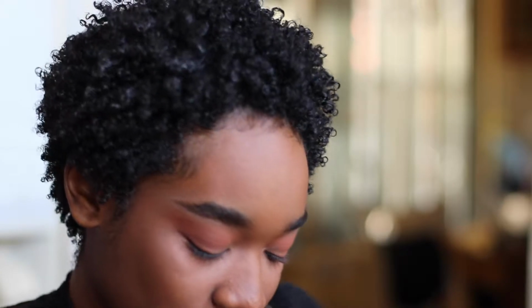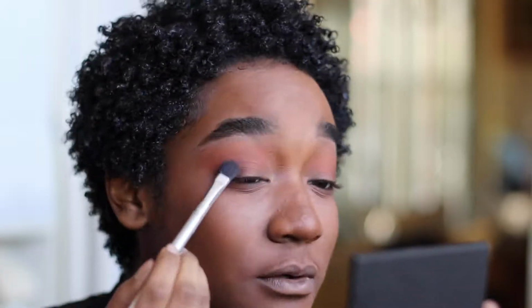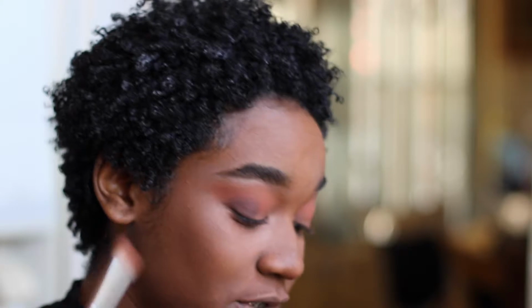So I'm actually going to take a very flat brush. I'm going to go into a darker color. So remember those two colors I used that literally didn't do anything? Yeah. So I'm just gonna use a brush that had those colors. I'm gonna blend this in better.